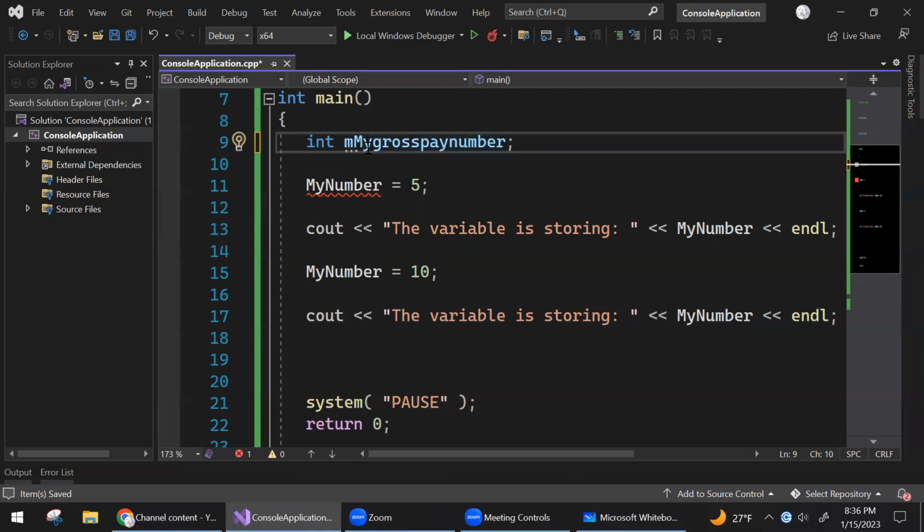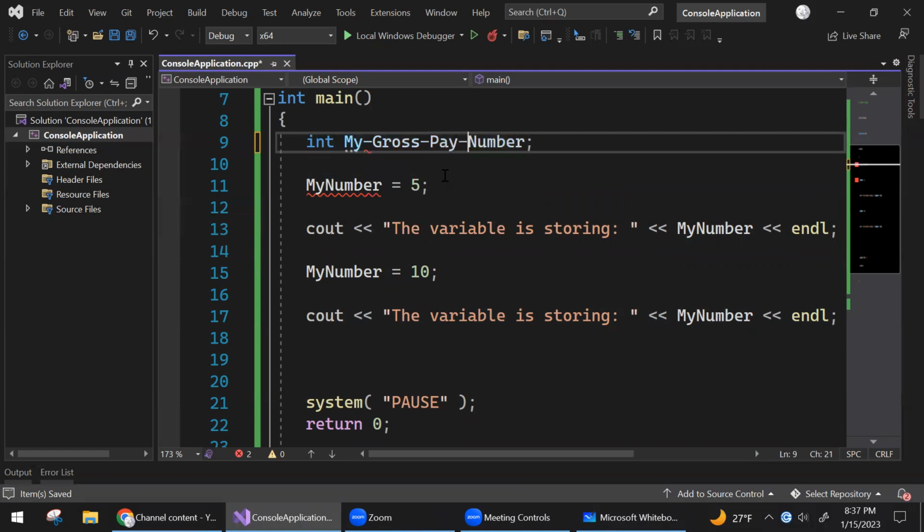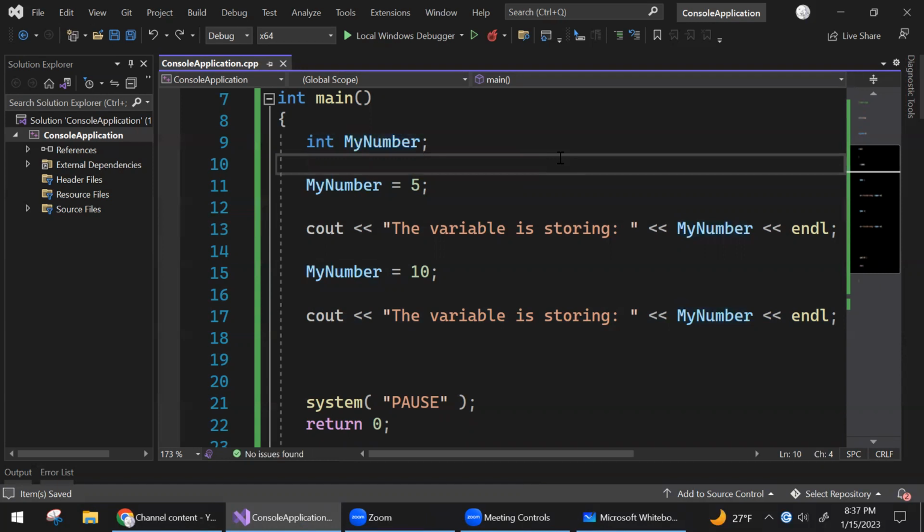However, if I use camel case, myGrossPayNumber, this helps to read the name. Another style is using dashes. Sorry, maybe dash is not allowed here. Underscore is allowed. Another style is to use underscores between the words. I personally love camel case, which is like this. So this tells you the difference between variable and literal.